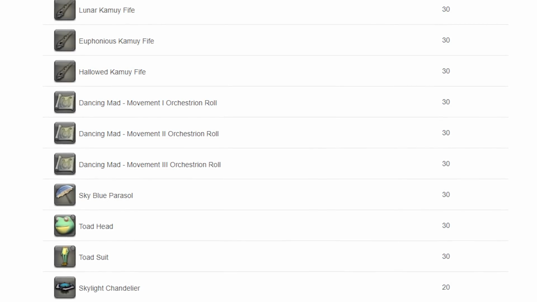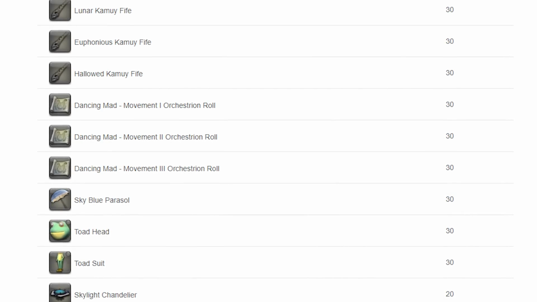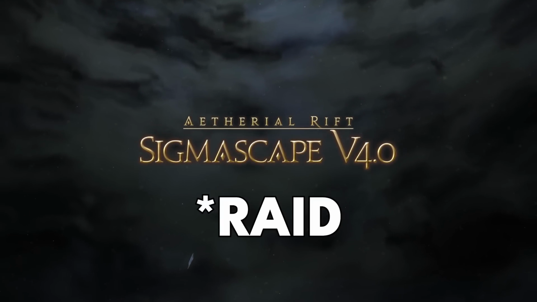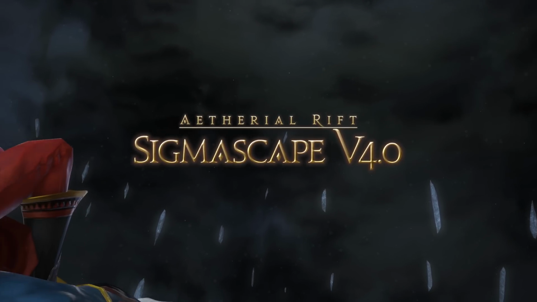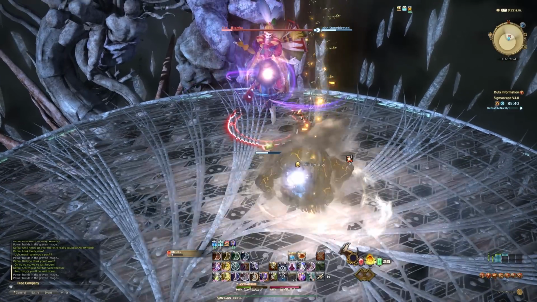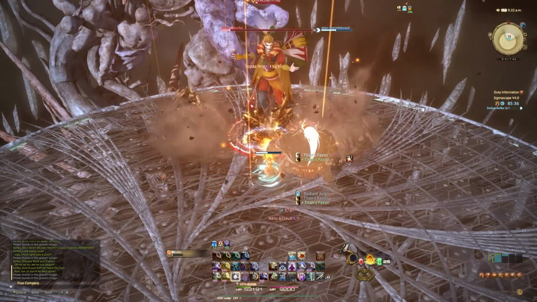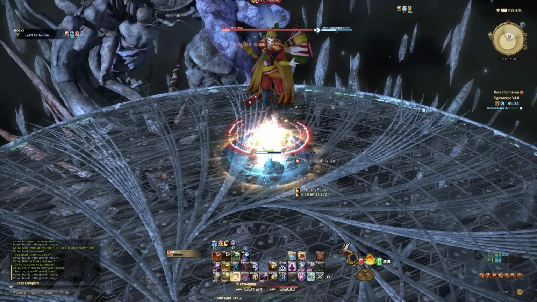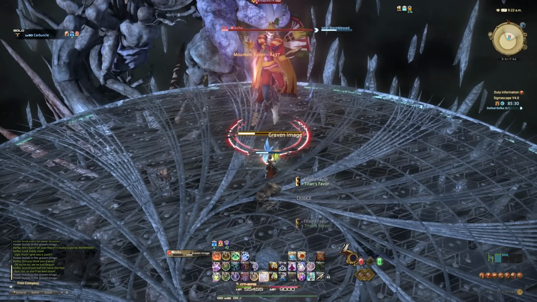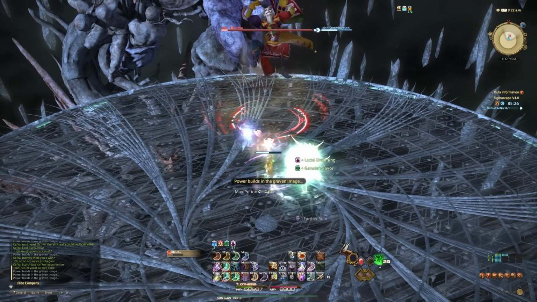Next up are 3 Orchestrion rolls, all of which are from Sigmascape v4, called Dancing Mad Movement 1, 2 and 3. Sigmascape v4 is a normal dungeon at level 70, so you can actually go in and solo that really easily. I just gave it a try and I killed it with Summoner in about 4 minutes. I think you're gonna want to bring something with a bit of self-healing ideally, maybe a few health potions, and you're going to be fine. By the end I got 2 of the Orchestrion rolls, so if you really want these, I recommend you just farm these unsynced instead of buying them with tomestones.